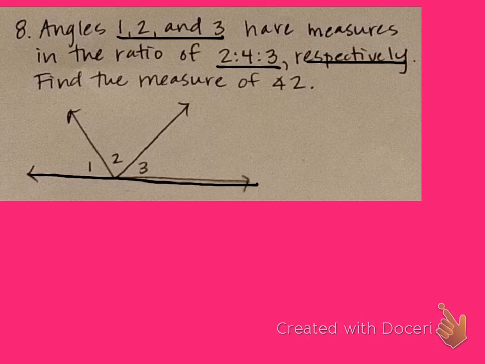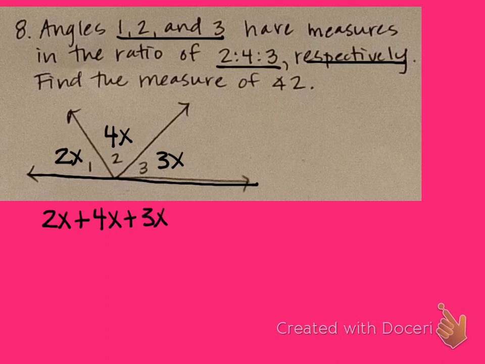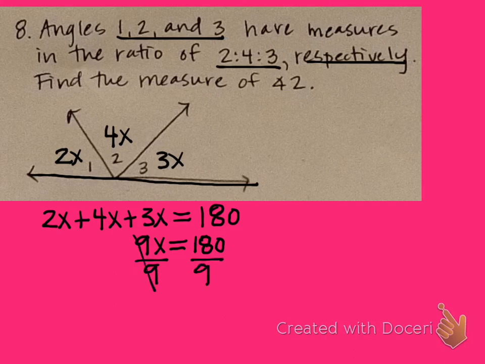So the way that we do these ratio problems, remember, is we just stick an x with each part of our ratio. So that 2 is going to become a 2x and it represents angle 1. The 4 is going to become a 4x and it represents angle 2. And the 3 is going to become a 3x and it represents angle 3. It's very simple to make an equation from here. Y'all done this lots by now. We're going to add up the three angles, 2x plus 4x plus 3x. And we know they add up to 180 degrees. So let's simplify. If I add up those three x terms, we're going to get 9x. And then if I divide both sides by 9, x has a value of 20.